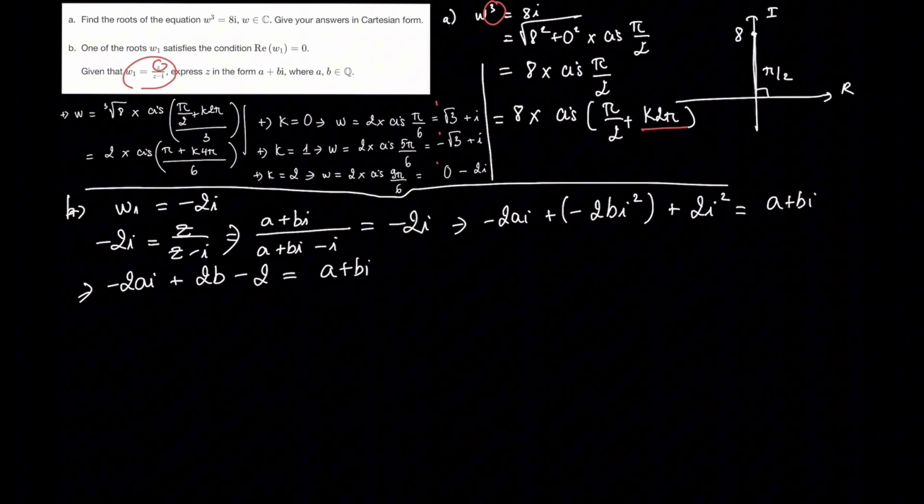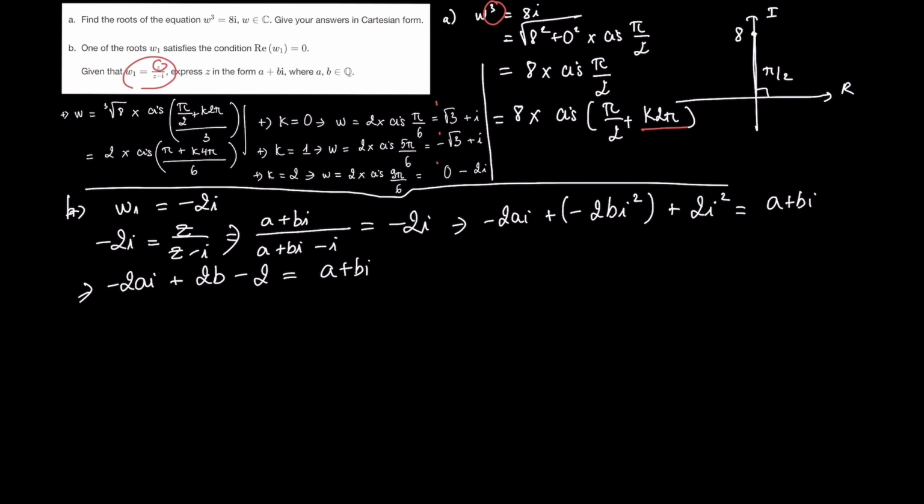Here we're going to equate the real part and the imaginary part from 2 sides. Here, this is our real part, as there's no i, and this will be our imaginary part on the left-hand side, which correspond to the imaginary part on the right-hand side. And so by equating these two, we're going to have 2b minus 2 equal to a. And for the imaginary part, we're going to have 2a equal to b. We're not going to use i in this.